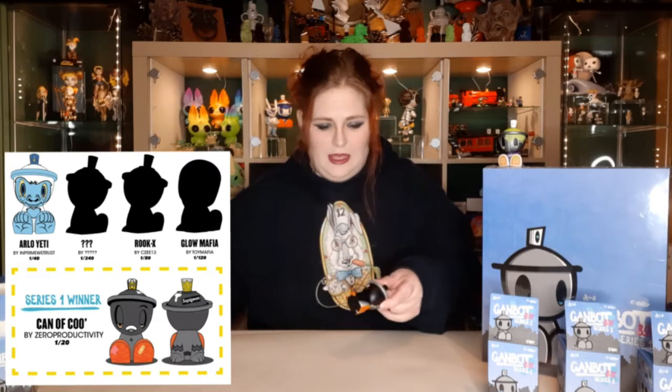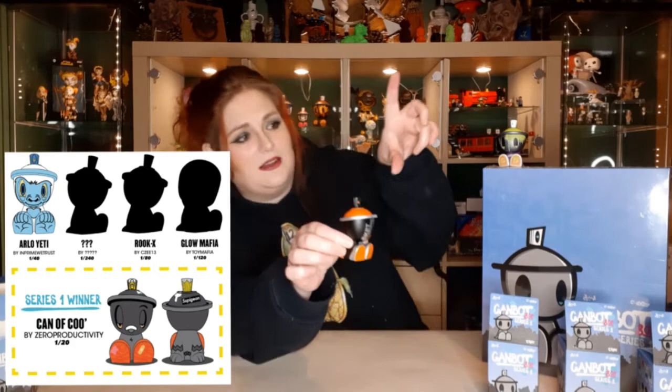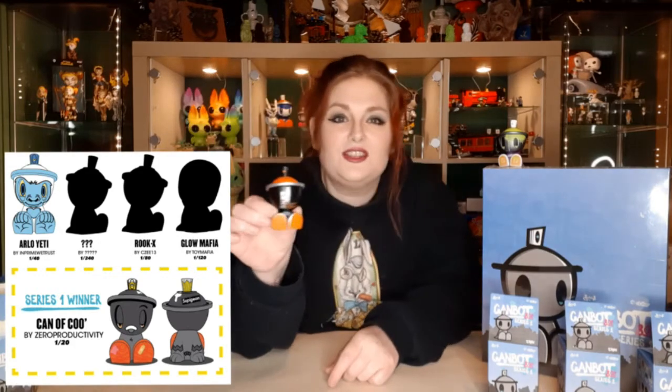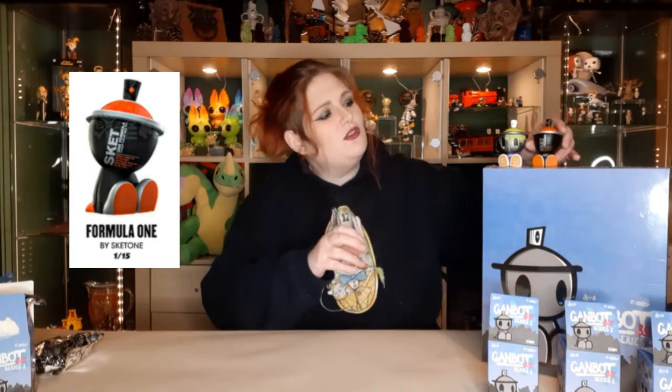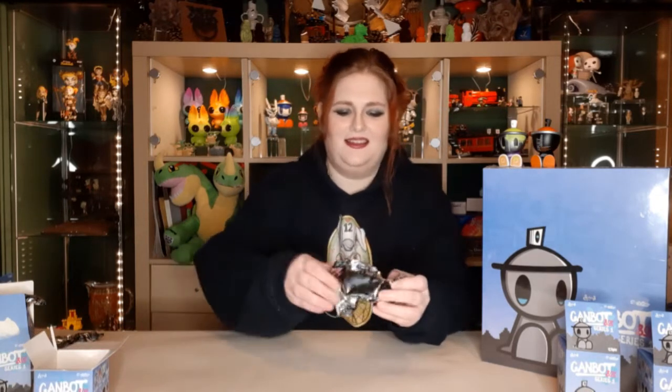So which one have we got here? We've already got this one in the big size — the five inch. This is the Skepp Formula. Skepp does parodies of other things; Formula One paint schemes are the ones that he uses. He's done ketchup — Sketchup, Sketchup-racha, Sketch-weiser. That's his thing. It's more the paint job than the sculpt, really, because the sculpt is virtually the same.